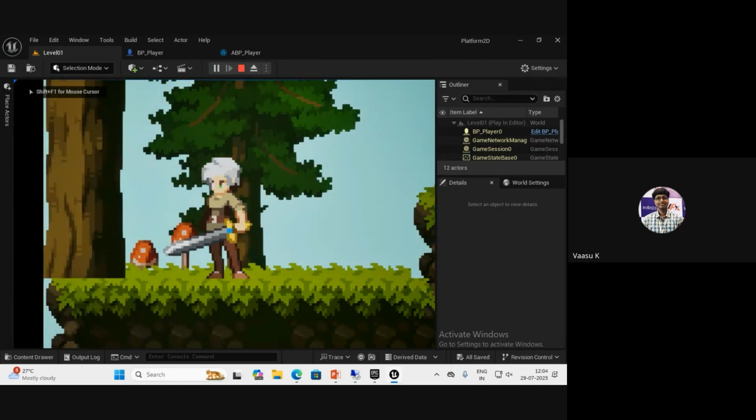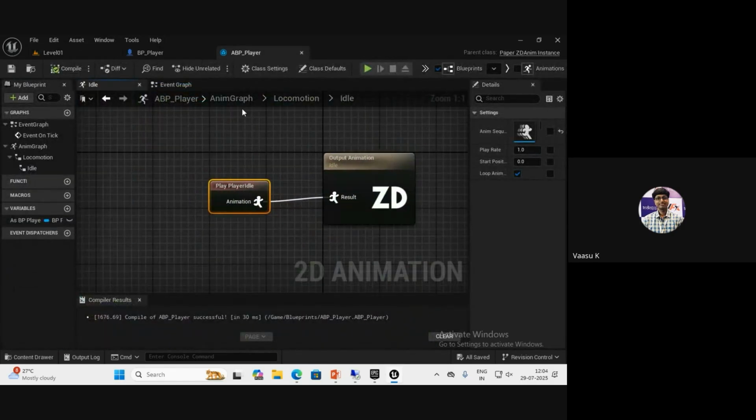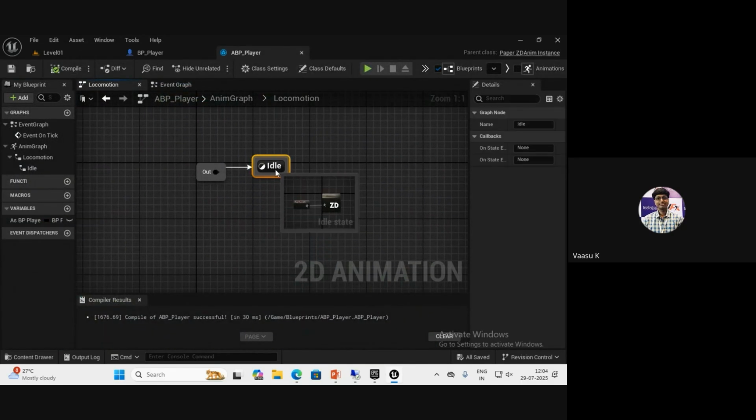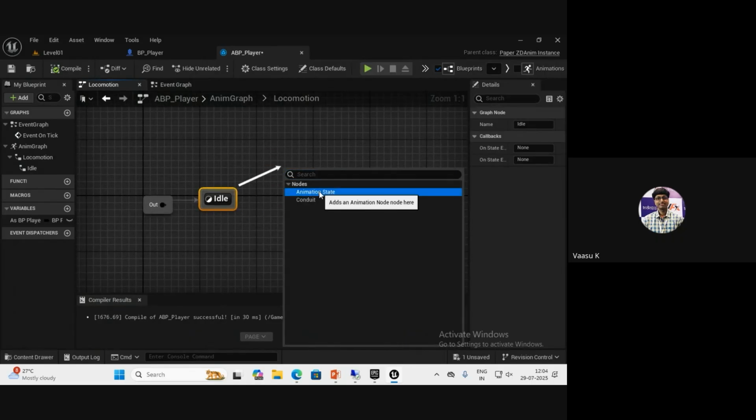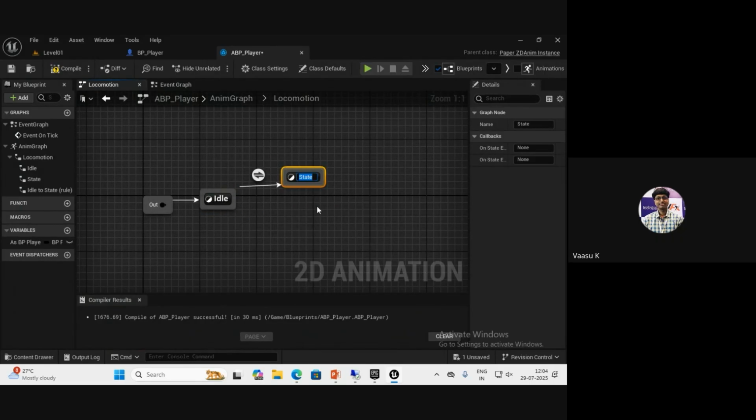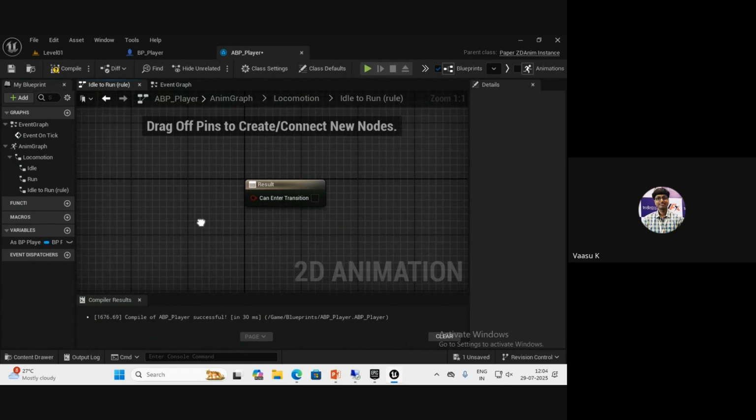You understand? Okay, now just go back into the locomotion, drag the enter wire, and there's the enter animation state that is run, which I want to create. There's a condition where it is going to be activated. So double click on the condition.